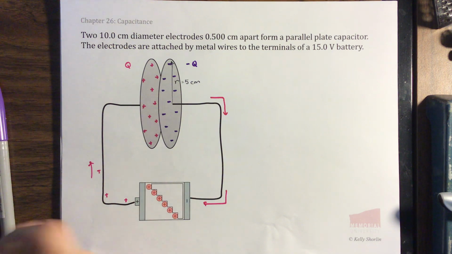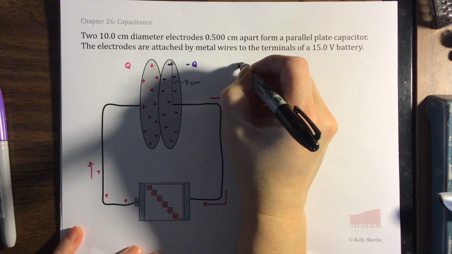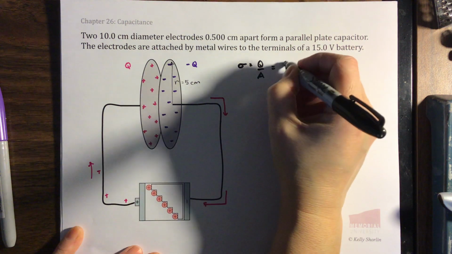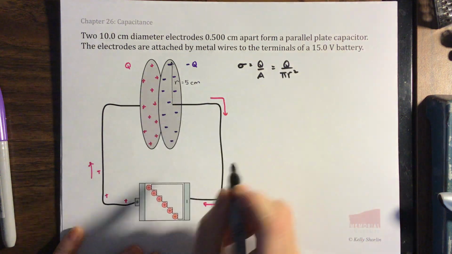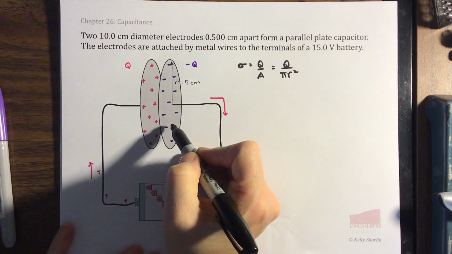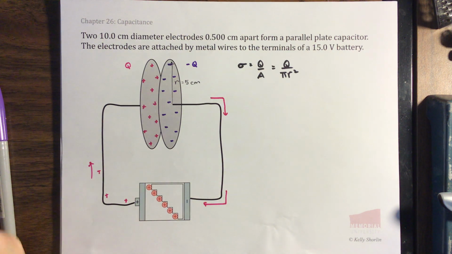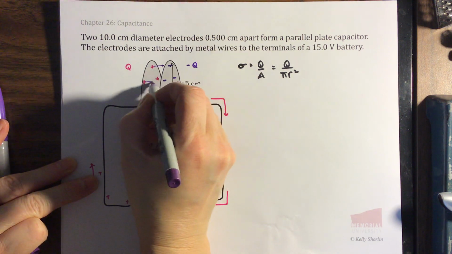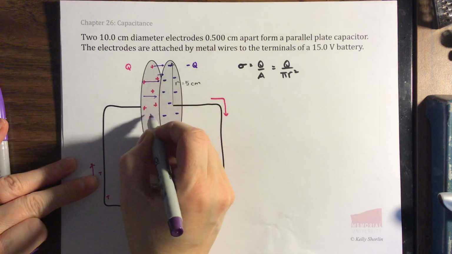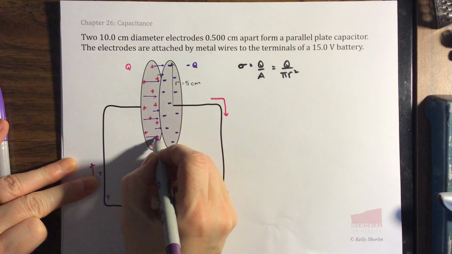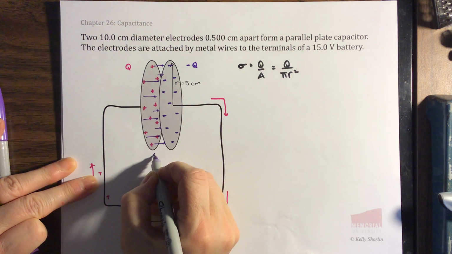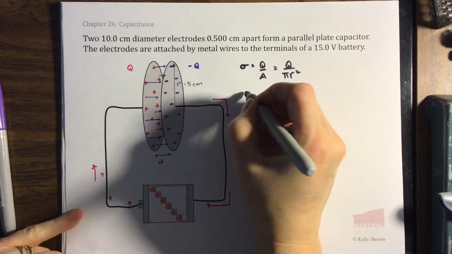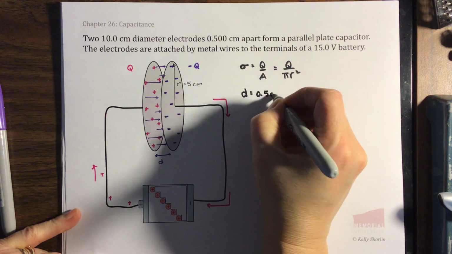Some things that we know is that the charge density on the plates, sigma, is going to be the charge over the area. The area where it's round is just given by pi r squared. Okay, if we have a positive charge here and a negative charge here, we have a charge separation that tells us that there's going to be an electric field between the plates. There will be an electric field that points from one plate to the other, something like this. The plates are separated by some small distance d. D is equal to 0.5 centimeters.